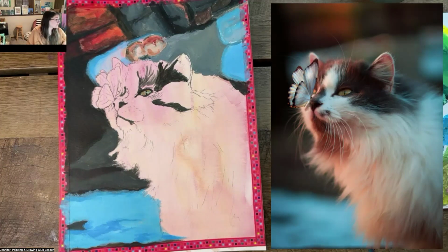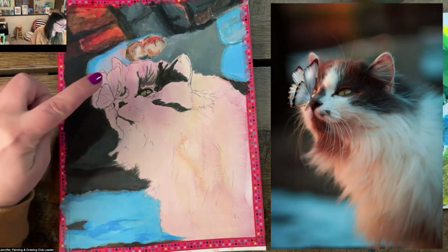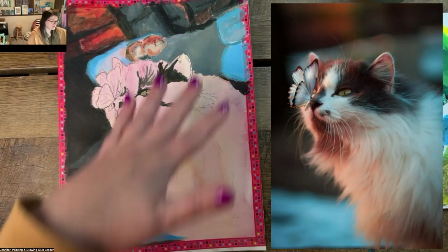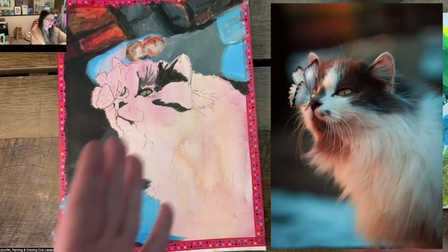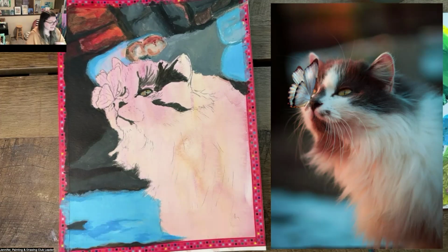And then my thought is probably on our final week for the painting, the 18th, we'll wrap up with those small details. If we hadn't gotten to the butterfly yet, we'll do the butterfly. We'll do the little whiskers. We'll fine tune things. We'll reassess the background now that the cat's done. Is there anything we want to change? Because I think you'll really get a sense of your background when your cat is finished. And then you'll know if you want to do something else to it.